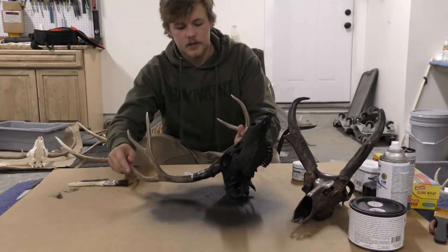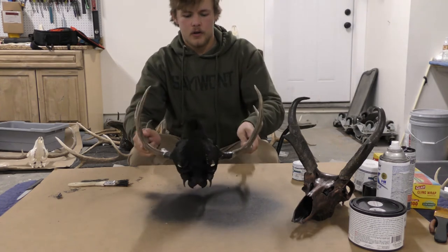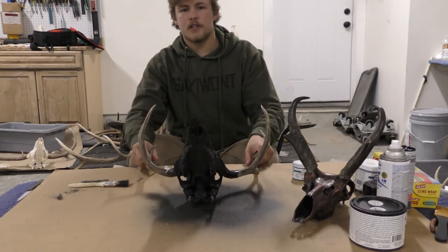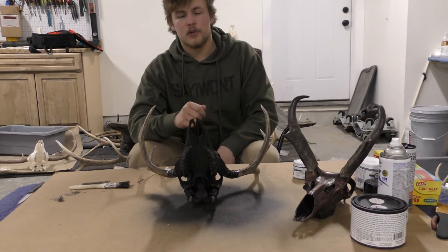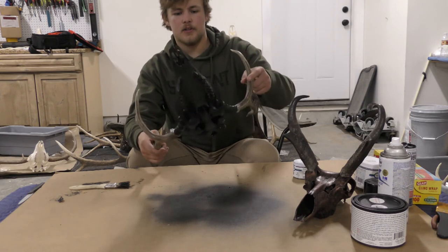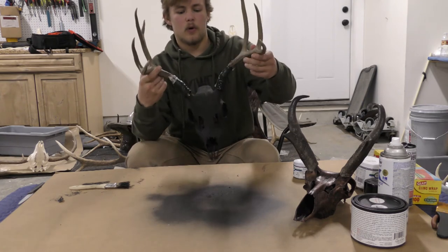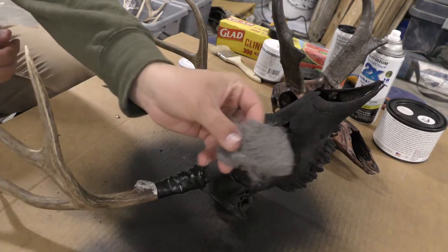Alrighty, so this deer has been cured for just under 12 hours. Now the only thing we need for this next step is just some steel wool. And what we're going to be doing is just real lightly scraping away some of this excess paste or metal wax here. And then we'll have our final result.